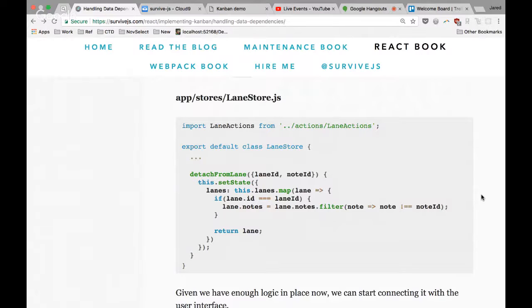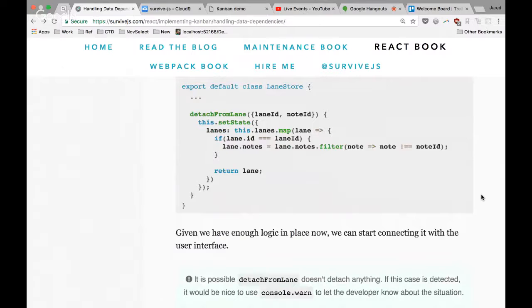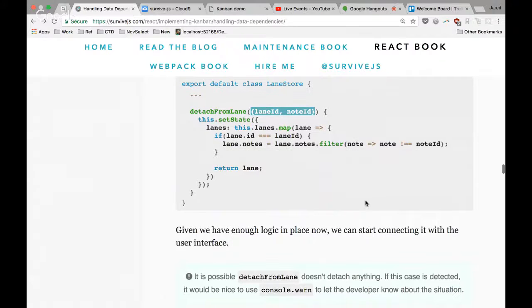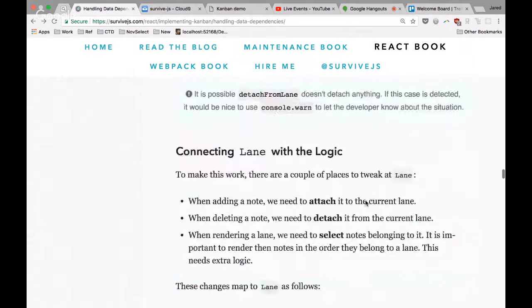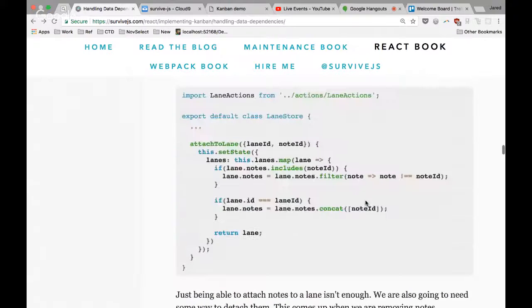I think it makes sense. It's similar to what we've done before. There's just a little bit of complexity, like, all right, this thing takes a lane ID and a note ID, but it's taking them as an object. You'll notice they mentioned down here somewhere else. Oh, this is detached from lane, hold on. Attached to lane is the one I wanted to look at.